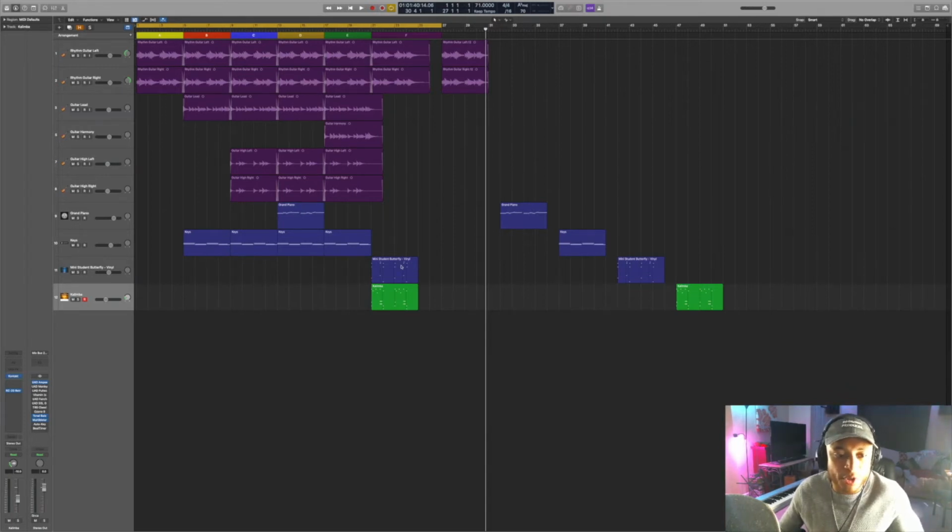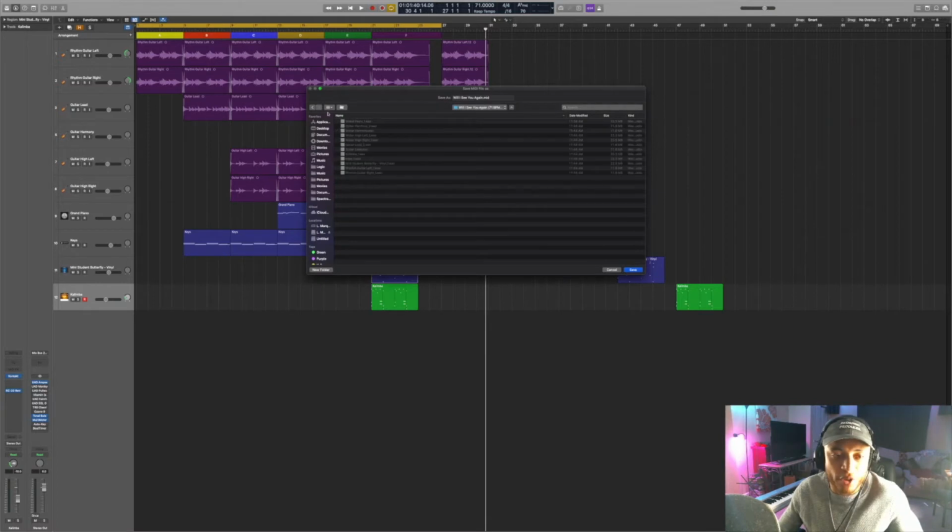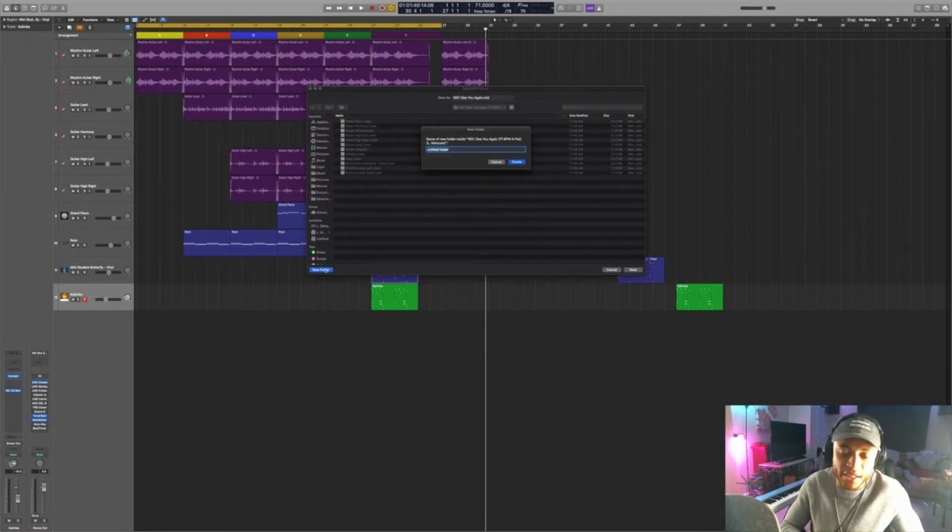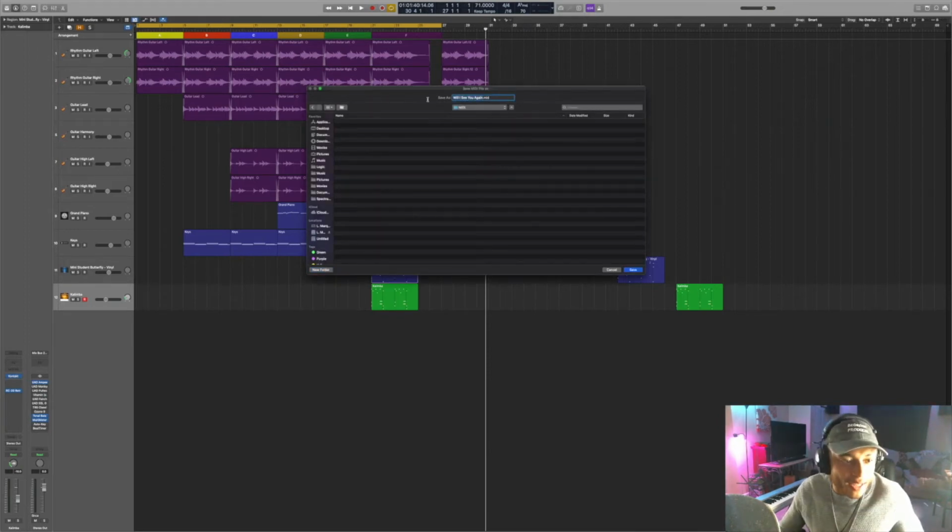You'll have to go over to your MIDI regions, right click on them, go to Export, and click Export as MIDI file. And to keep things organized, I would recommend actually making 2 separate folders. Within that folder, one of them saying trackouts or stems and the other saying MIDI. And then make sure you save it as the name of that track.